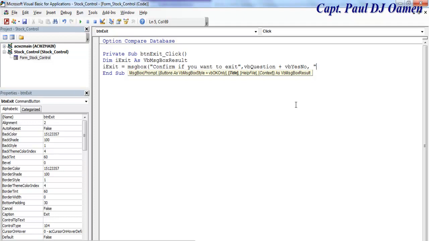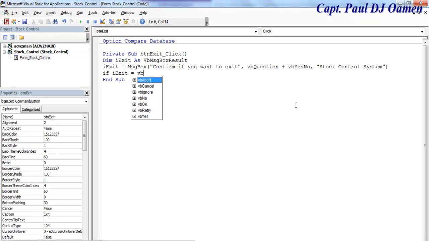So let's enter my title here, Stock Control System, and close that and close that. Now let's say if iExit equals vbYes, then.